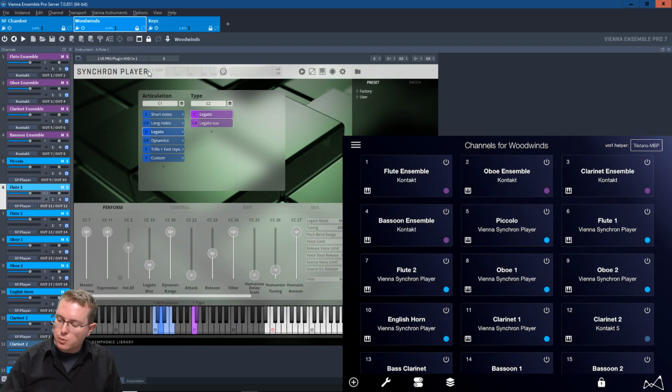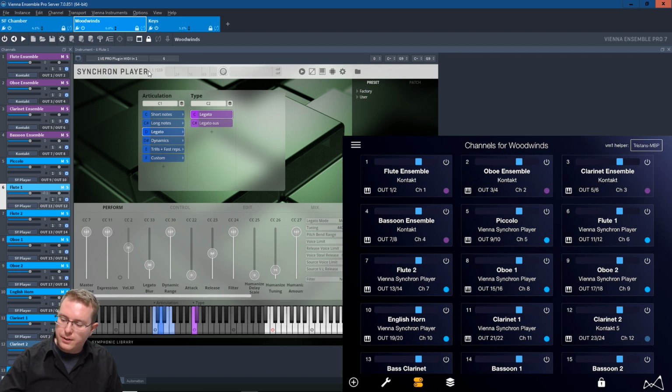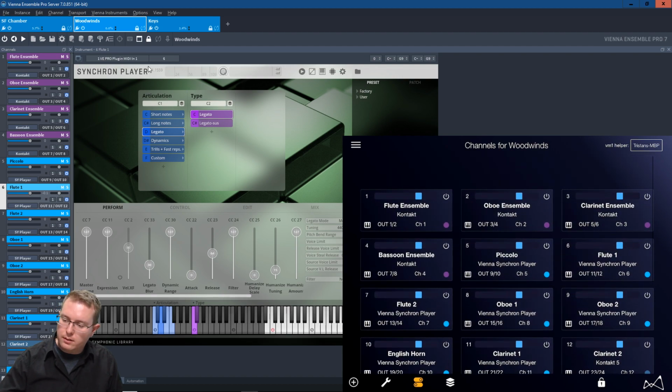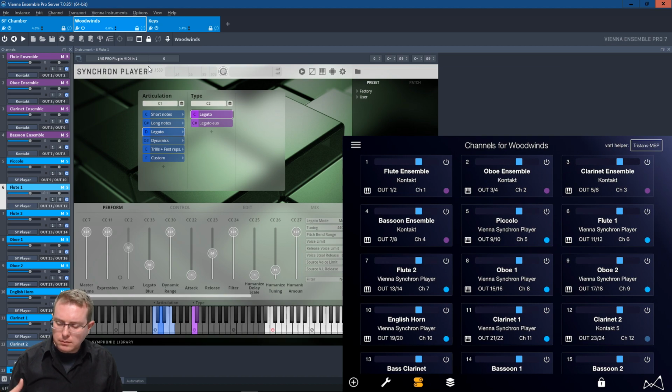For example, in my woodwinds where I have 16 channels, it makes it very easy to see what is where and how I can make quick changes to something that might otherwise take me out of my process. As someone who works in Logic, I'm very much focused working on my Mac. So always having to go to my PC for a small change, such as a MIDI channel mistake or an output, or even just adjusting the level a little bit, it always takes me out.